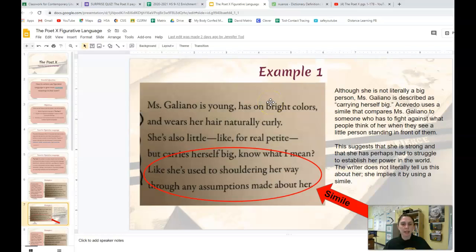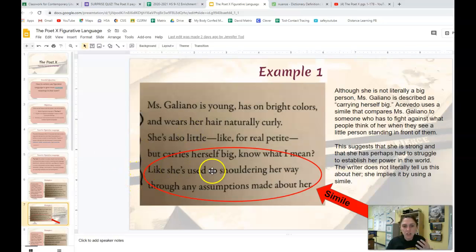So when we take a look at this piece, we do see a simile right here. Okay. We also see kind of imagery. It's describing what the teacher looks like, that her stature is very small. Okay? Yet, it says she carries herself big. So she seems huge when she walks into a room, even though she's really physically tiny. So what we have to think about is her size being tiny in this way that she presents herself large.